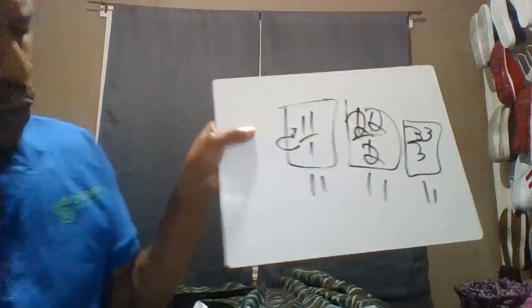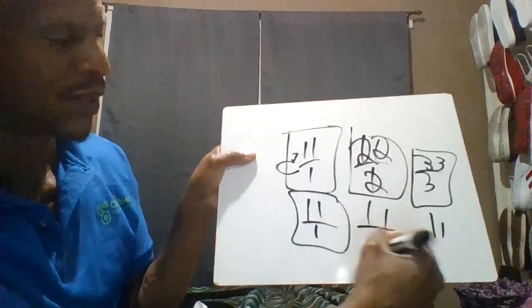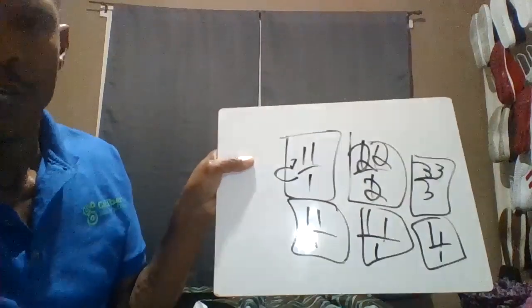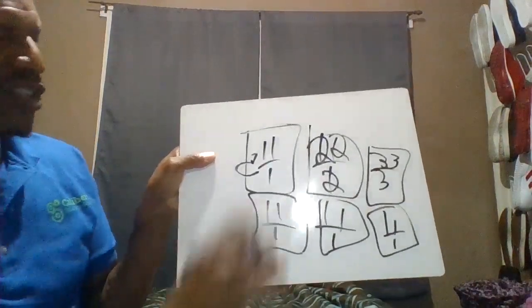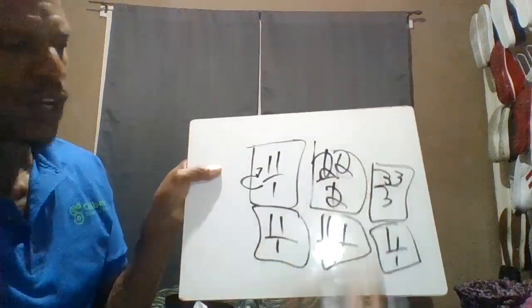So what's the constant of proportionality here? 11. Or if you have to do it as a ratio, 11 over 1. So the constant of proportionality is just the original ratio, and every time you keep on checking it, like you would in the table, do you still get the same quotient? So let's take a look here.